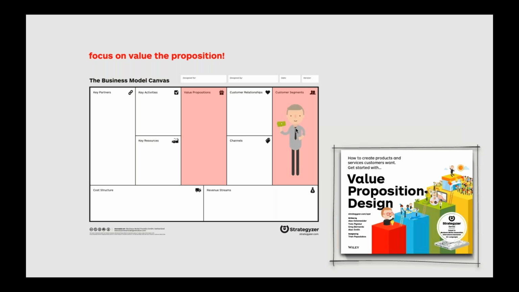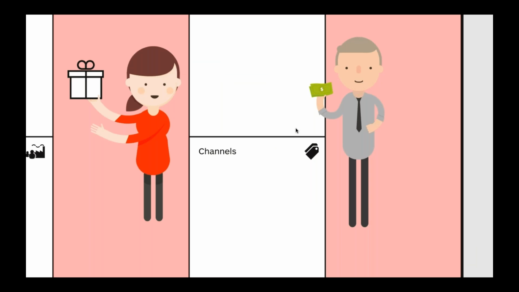So basically we asked, well, how could we get a bit more detailed around the customer, and how could we get a bit more detailed around how we create value for the customer? And the point was not to make more boxes within a box, because 9 boxes is already a lot. We said, no, this is a different tool because it's a different job to be done. The question is, how can we better describe the customer? How can we describe how we're creating value for the customer? So the job to be done is to make explicit how you're creating value for the customer.